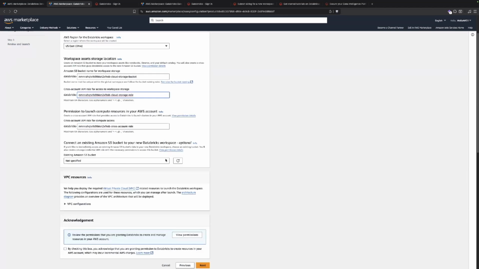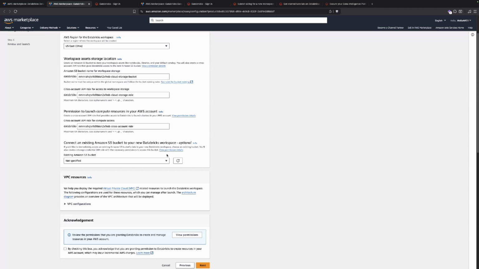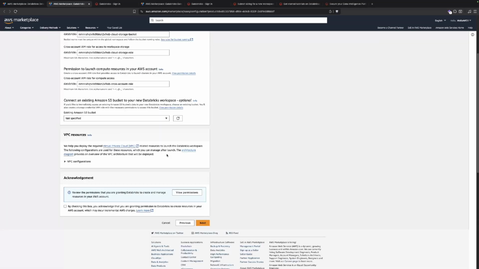If you have other buckets within your Databricks environment that you would want this workspace to have access to, you have the option to add them to the process so that you can create a role that's able to access them. Then you can set up permissions for the users within your workspace to be able to read, delete, and copy the data from those buckets for whatever purpose. A great example is if you have a landing zone for new data coming into a bucket, you'd be able to mount that bucket and then access it as part of your users' data engineering steps. So that's what Databricks will do on your behalf.